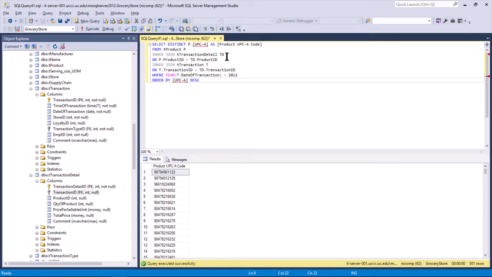We did an inner join between transaction detail and product because transaction detail had a foreign key that related to the primary key of the product table. Then we took that whole thing and we joined that to the transaction table because the transaction table primary key is reflected as a foreign key in the transaction detail table.